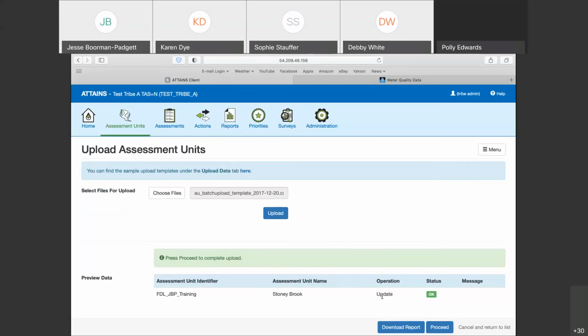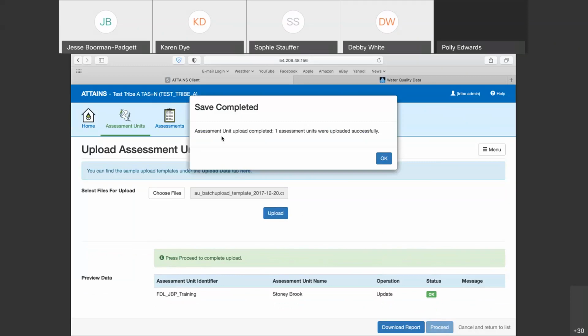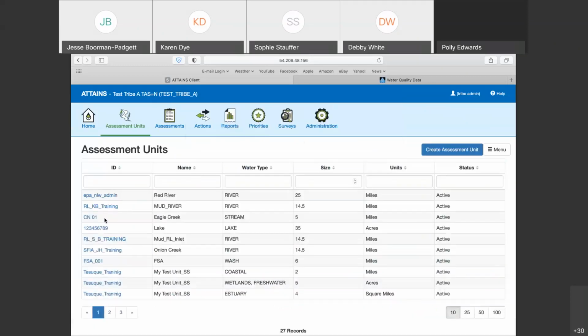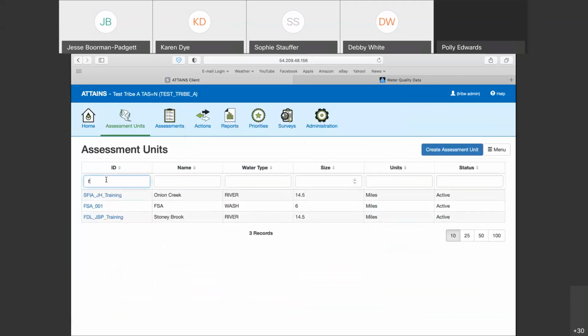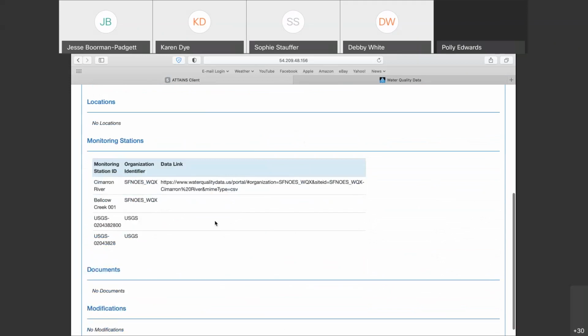So it says update, says okay, no errors, which is very good news. And you press proceed, and then it says assessment unit upload completed, one assessment unit was successfully uploaded. And then if I go to my assessment unit, you can see I now have this monitoring station information I did not have before.